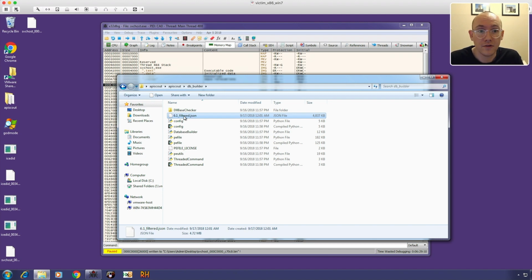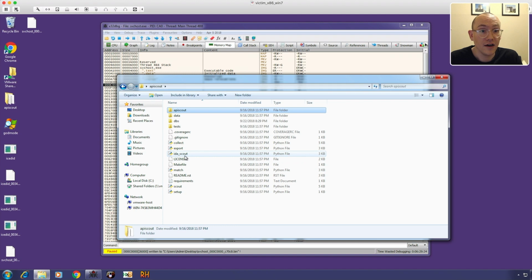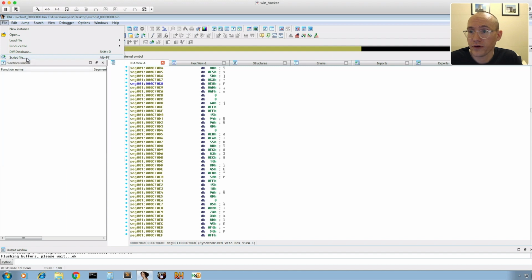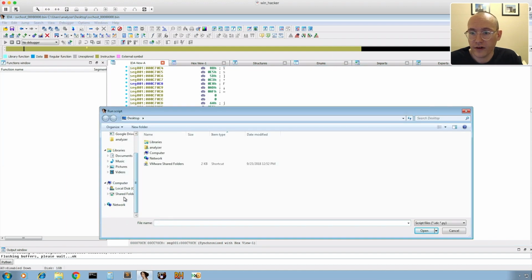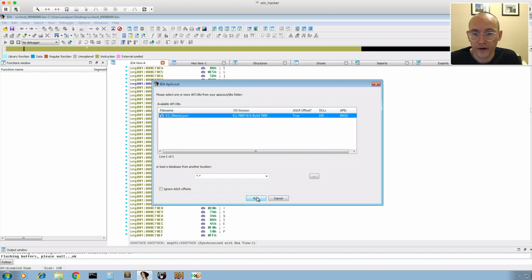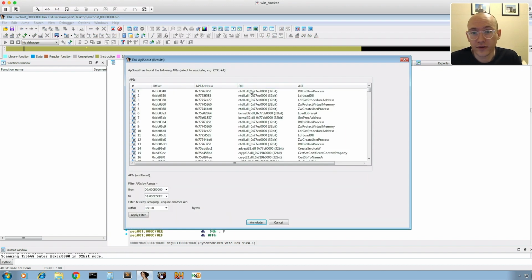But now that it's saved out as this JSON database, we want to copy it over into our IDA VM and run the IDA Scout tool with that database. So let's pop over to our IDA VM, and I'll run the tool, and hopefully we get some populated API addresses. We're going to go to Script File, and it's in our shared drive here, IDA Scout. Open it up, and there's our database. We're going to run, and here's our results. So it actually worked. Here's our offset in IDA, and here's the label that they've assigned to it.